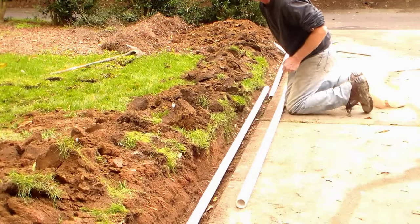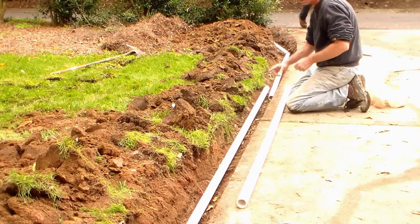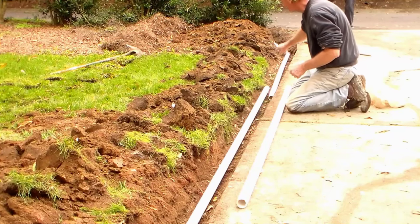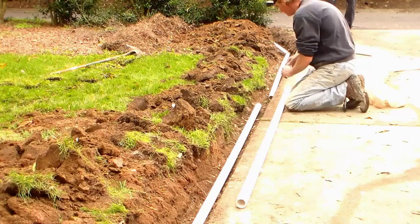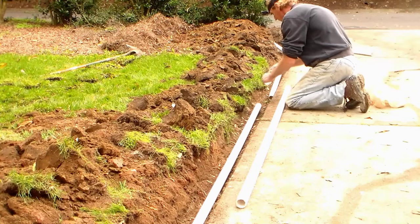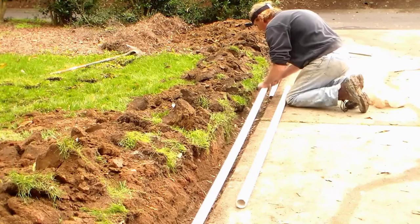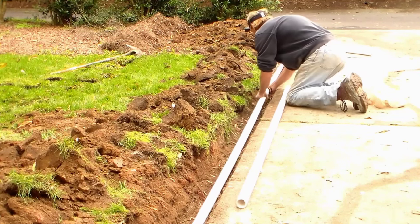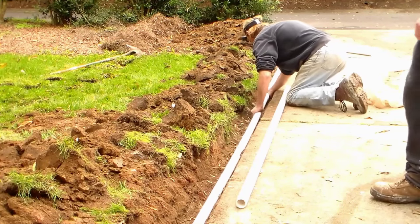So now we're plumbing the discharge line. This is 1.5 inch PVC. It goes all the way out to the street to the curb cut. Putting our couplings on. We need to glue this. Good amount of glue, both sides of the coupling. Somebody twist the back of that pipe for me. Got it.